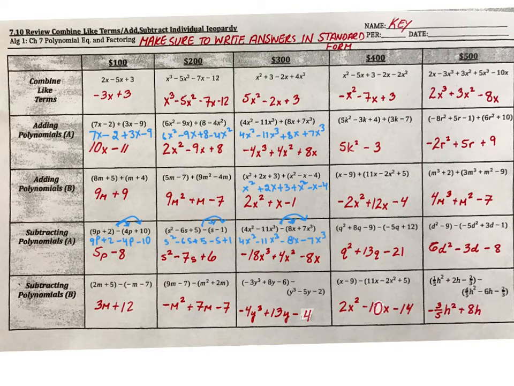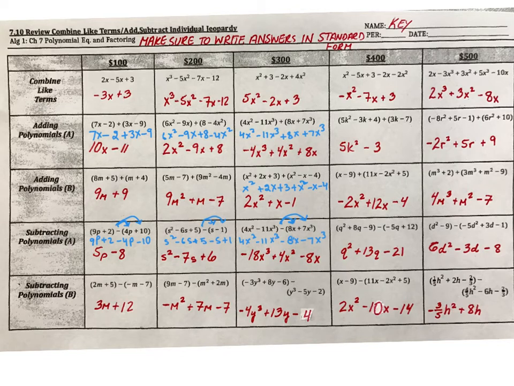Always write the highest degree. The highest degree I can see is negative 11x cubed. Negative 11x cubed minus 7x cubed is a total of negative 18x cubed. Next should be the x squared term. I don't have any other x squared term, so I write this 4x squared as it is, and then I don't have any other x term to combine with this one, so I write negative 8x as it is.